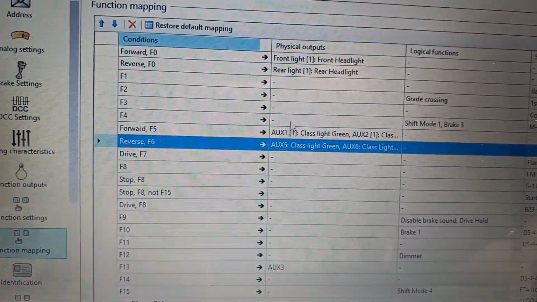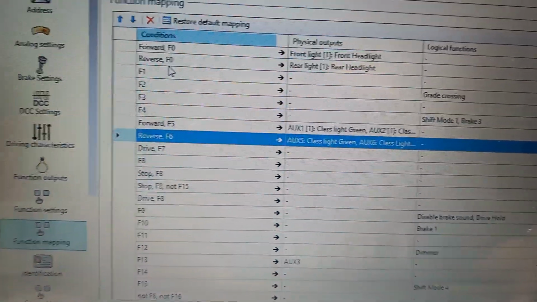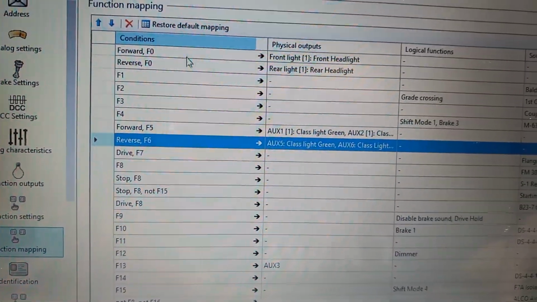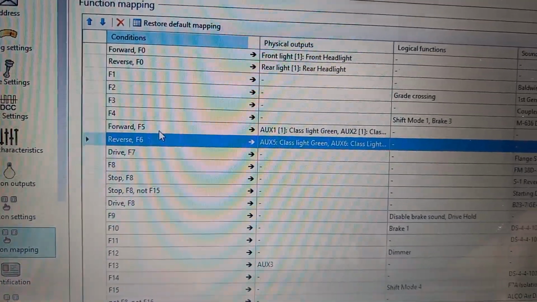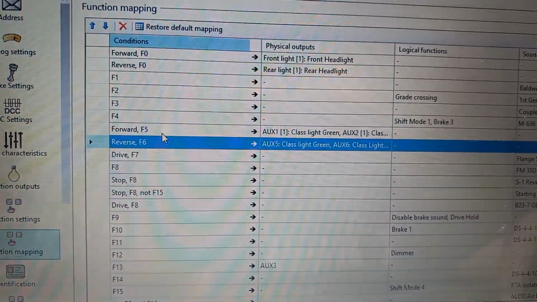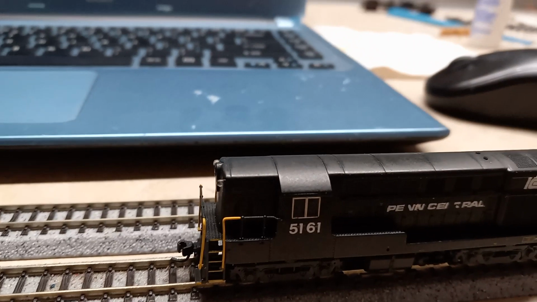It's pretty much set up the same way the headlights are set up, like here. You can change those too if you want, but I'm not changing the headlights. And so I get back down here to the locomotive.